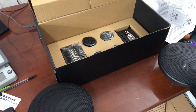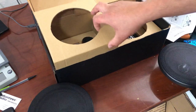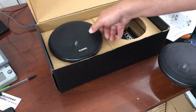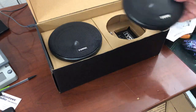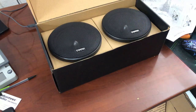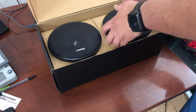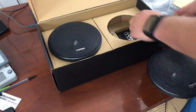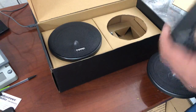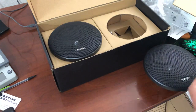I'll definitely be installing these in the Toyota Corolla — it's an '04 Corolla. I've got some NVX 6x9s for the back; they don't make a 6x9 kit for these. I've got the Fi BTL 15 going in as well, so stay tuned, there's gonna be a lot more videos. I actually came across another issue — that magnet is hitting the crossover, so I will need to wrap the crossover back up just to protect it.